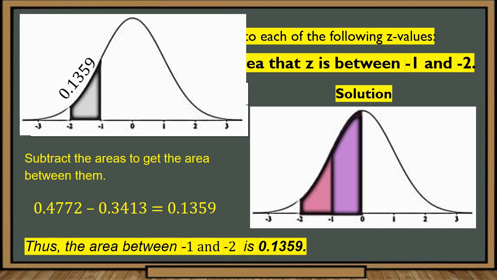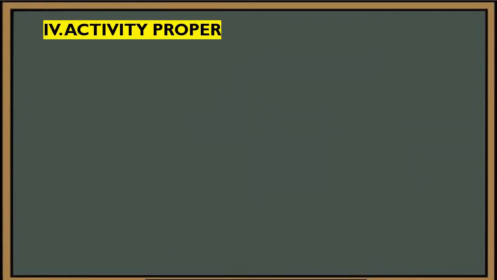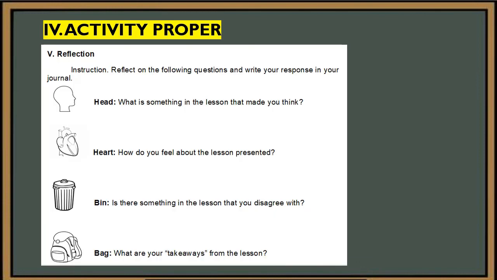So, I hope you get the process. And I hope nakatulong ito when you encounter these kinds of problem. Again, we have greater than, less than, and between. And you also have learned how to get the areas that correspond to these scores. It's your time to answer exercises under the activity proper, and do not forget to write your reflections in your journal. That would be all. Thank you for watching.